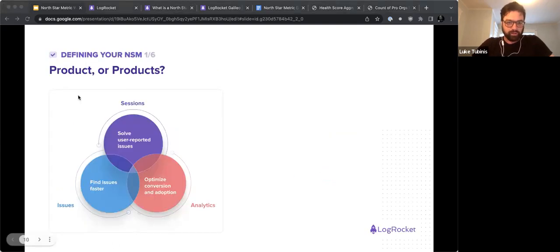And then last is when you're looking at how you define these metrics, what kind of products do you have? I just wanted to highlight again that we do have one product, one thing you log into, but like all SaaS products, we have multiple products within one overall solution. Because of that, as a company, we've decided to have 3 Northstar metrics around each one of these use cases. And again, we're going to focus on the issues Northstar metric today and how we got there internally.